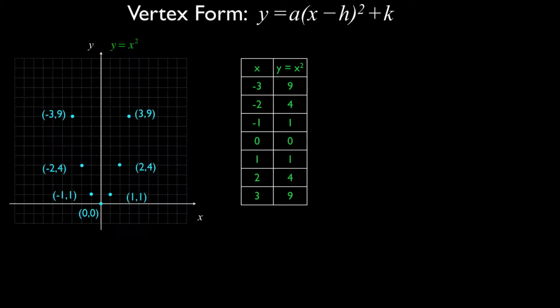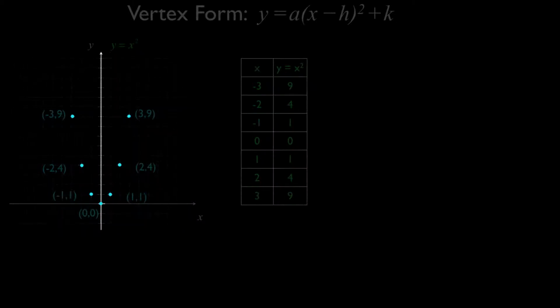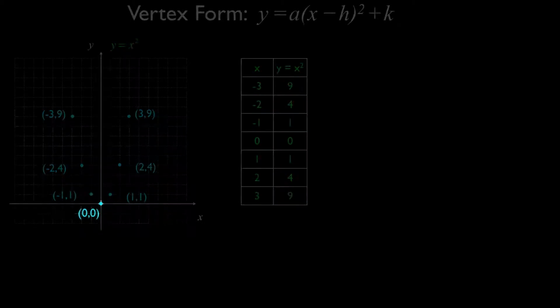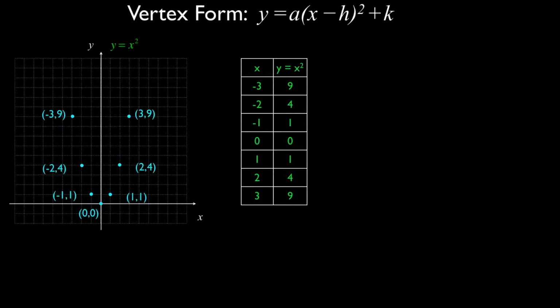most students will recognize that there is a symmetry about the y-axis. In other words, every point on the right side of the graph has a mirror image on the left side of the graph, left and right relative to that y-axis. And the lowest point on this curve happens to land right on the y-axis. We refer to that point, that low point, as the vertex, and the y-axis as the axis of symmetry. The curve that we would draw through that would look something like this.